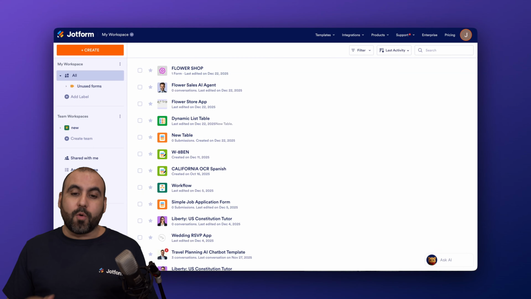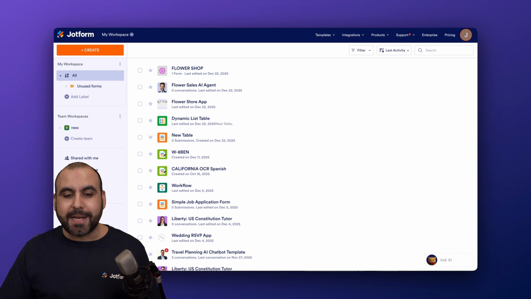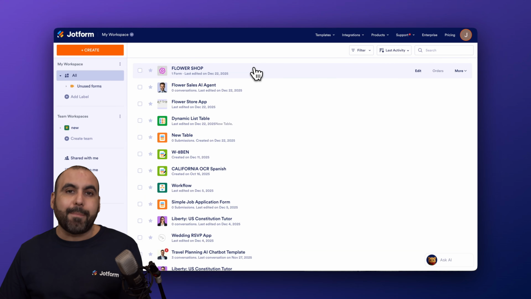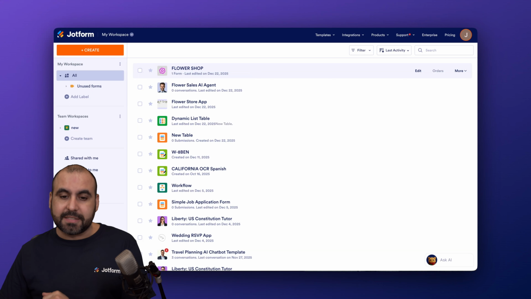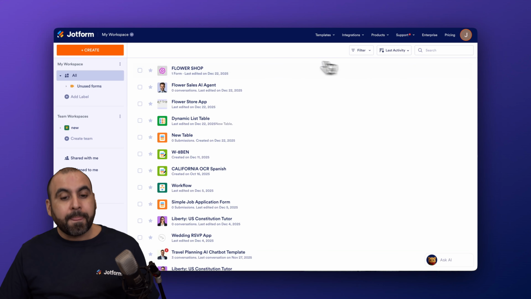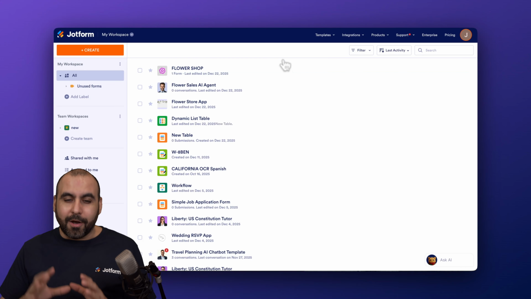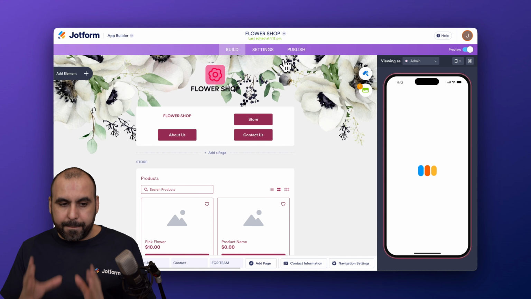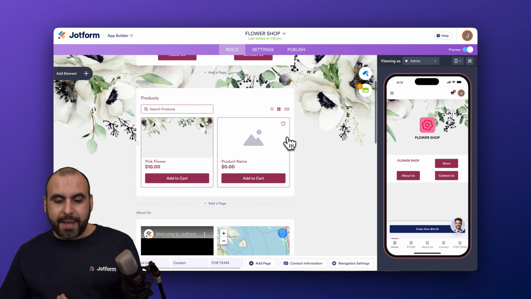I'm going to show you how to create a list with an interactive element. That way your application is going to look much better and it's going to be more interactive. So let's get started. We are currently located in the main workspace and we are going to jump into the application where we want to add this list. So I'm going to use this app right here and I'm going to go into the editing section of this particular app.